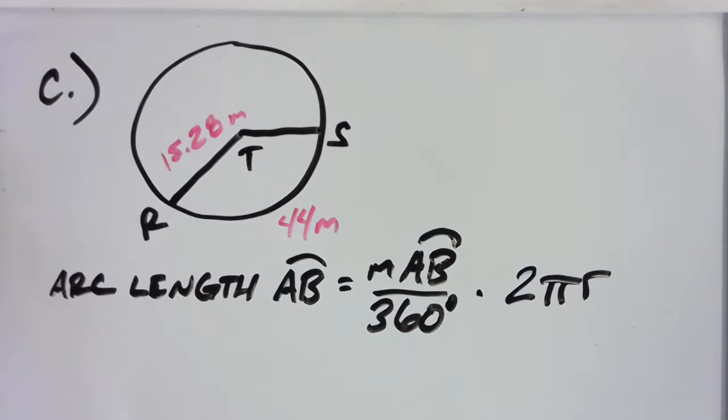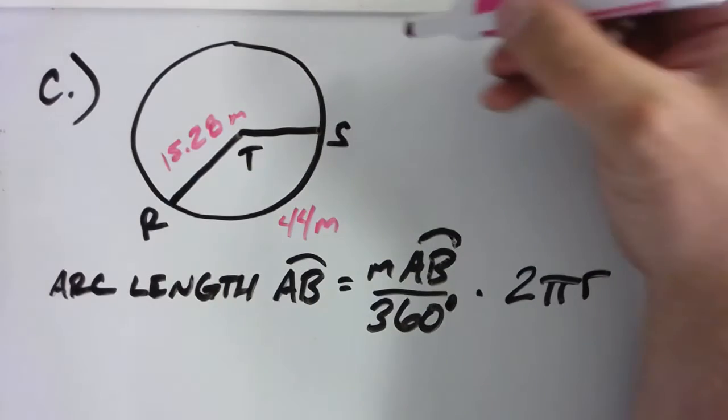Okay, so be careful of that. That will be the giveaway though. If it's in degrees, then it's the numerator here of this part. If it's in a unit of distance like we're seeing right here, then it's this side of the equation, the actual arc length. Okay, but again, let's translate the information that we're given. Again, instead of the letters A, B that we were told in the formula on our notes, it would just input R and S for those letters.